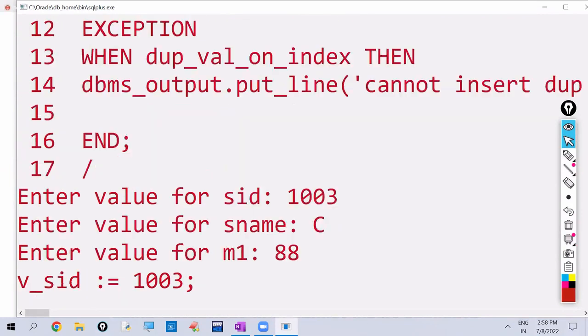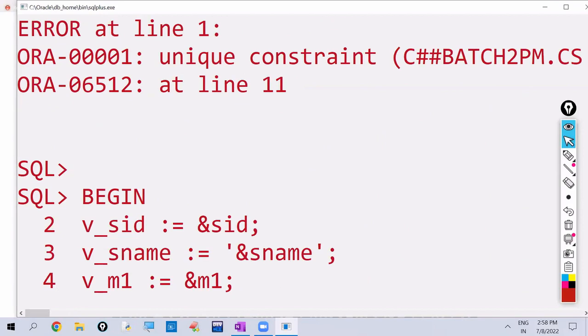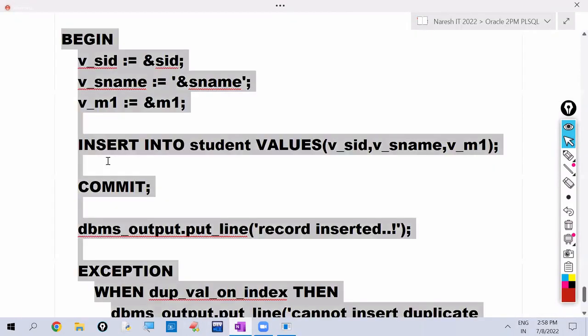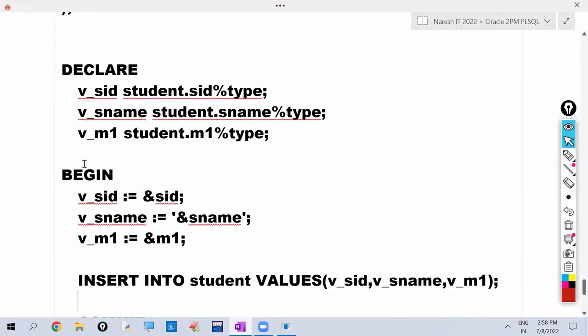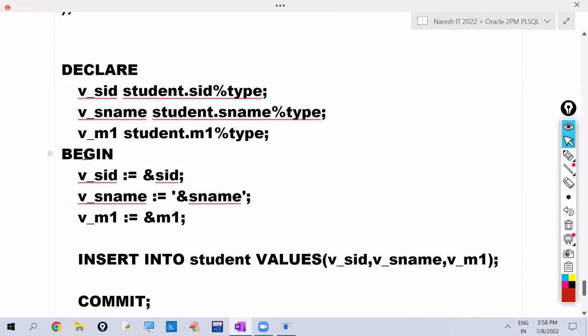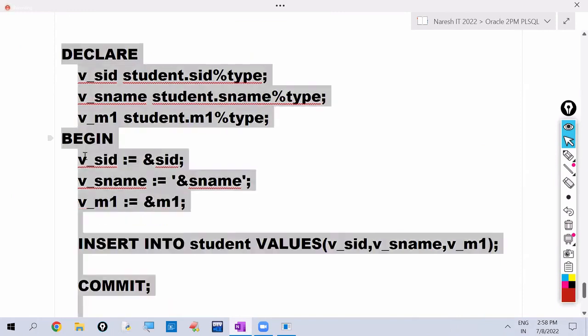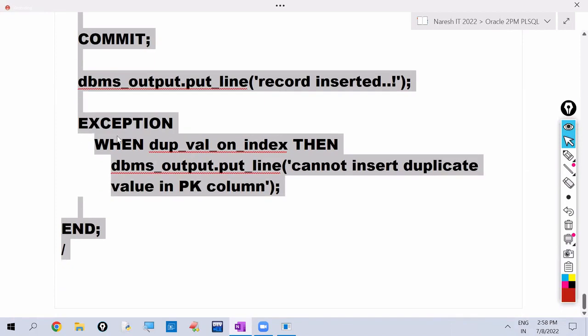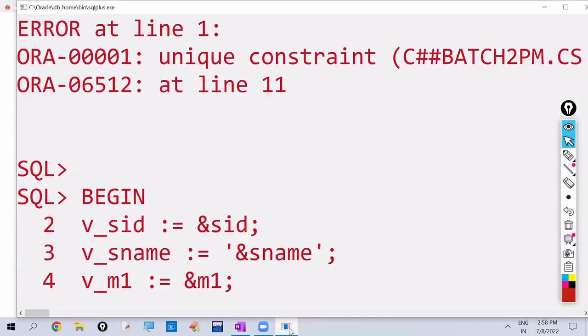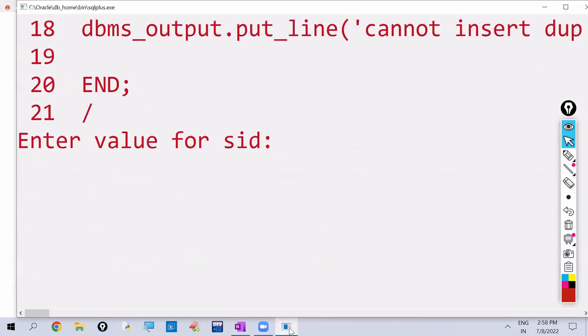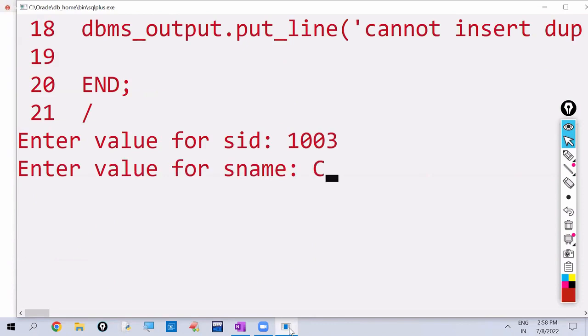Maybe declaration section I didn't copy. See. Student ID 1003 I am giving, C I am giving, 88 I am giving. This record will be inserted.